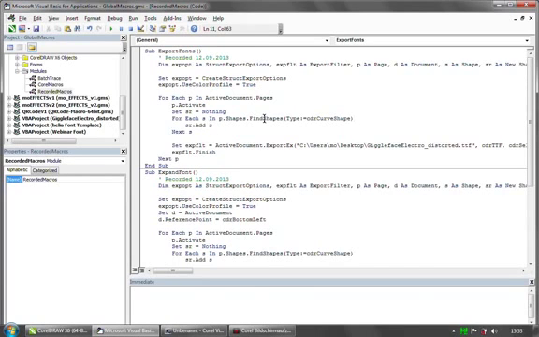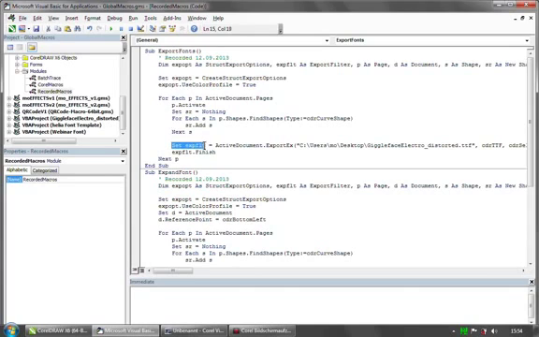And when this macro step stumbles upon a curve shape, then it adds this shape which is contained in the variable s to my shape range. So saying shape range add shape s. Then we head over to the next shape, and so on and so on. So if this loop has finished, I have a selection with all shapes which are meant to be exported.